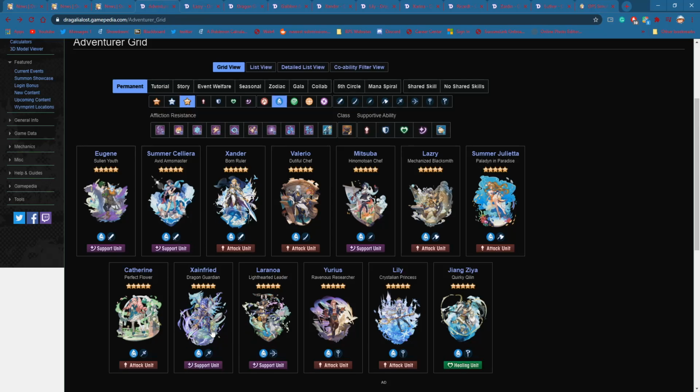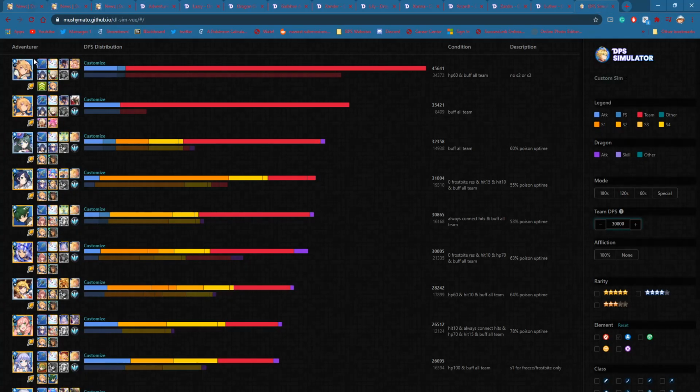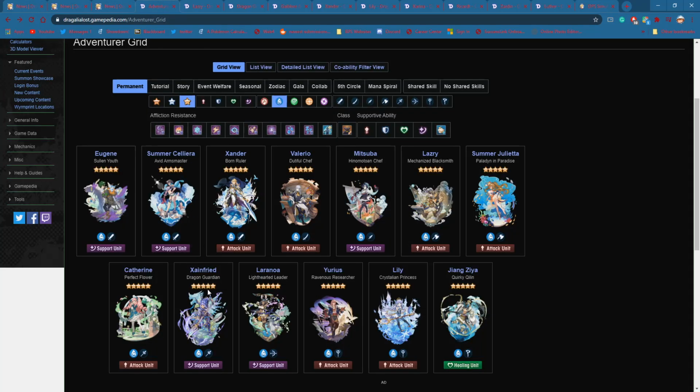Zaynfried, he was a pretty bad unit at the start of the game, but now that he has his 70 MC, he's one of the better water units. As you can see, he's right up here. And you can see that actually Eugene's buff him, but he's also considering buffing. So it's just something to think about. These buffing characters look really high, but you have to get into the fact that they are buffing. People have to be in your buff zone for most of the game. Just something to think about.